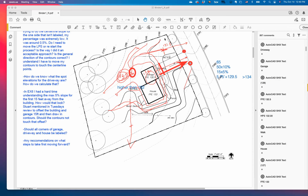This is the maximum elevation difference from that spot to your garage FFE. That one, adding to the bottom of the driveway as 129.5, would exceed 134. That's the highest elevation that your garage FFE can get, which means if I set this at 134, it would not violate that maximum slope rule. Does that make sense? Yeah, that makes sense.